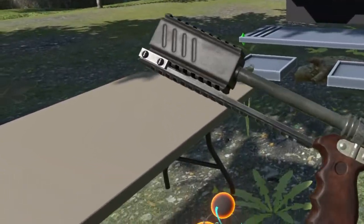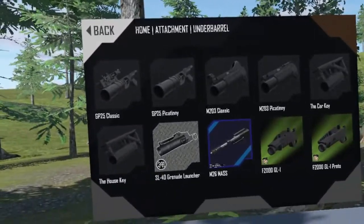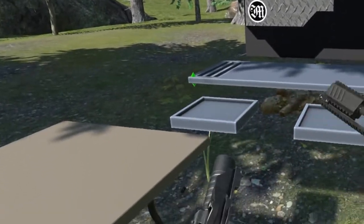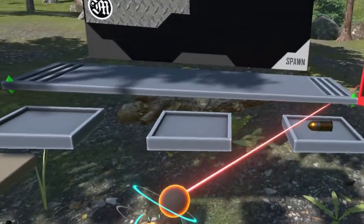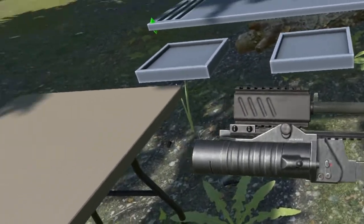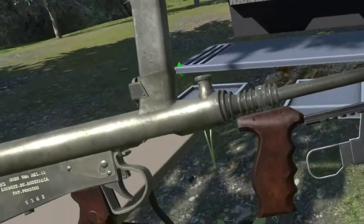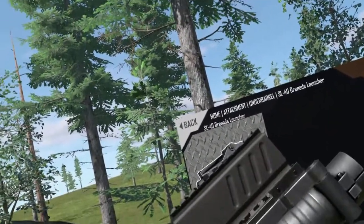Alright, we do that. Let's look at our under barrels, like grenade launchers. SL-40 is probably going to be the only one that fits appropriately. Yeah, let's try that. Kind of works. Let me get that just for you. Try to get that just flush with the front.